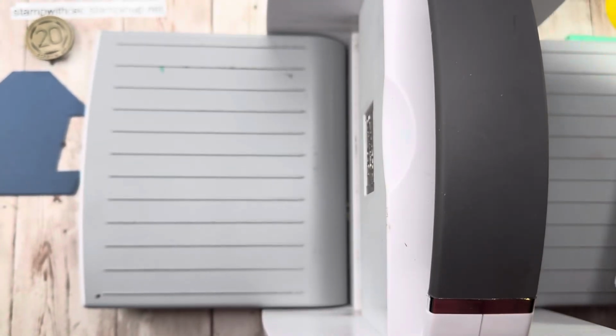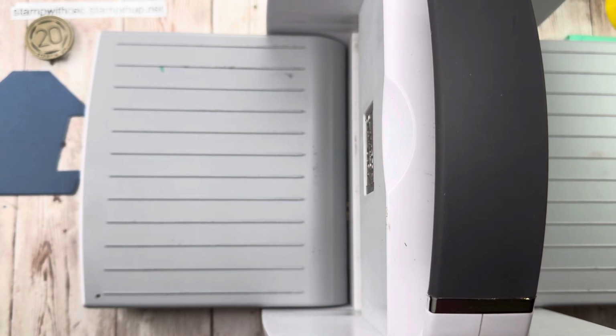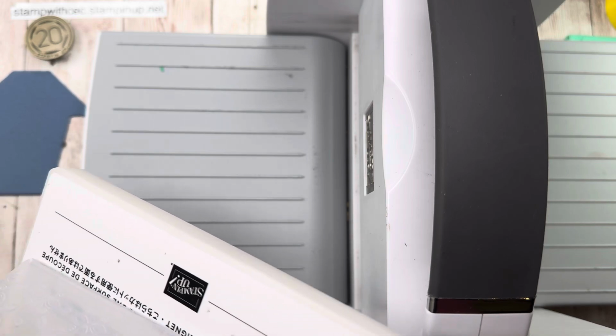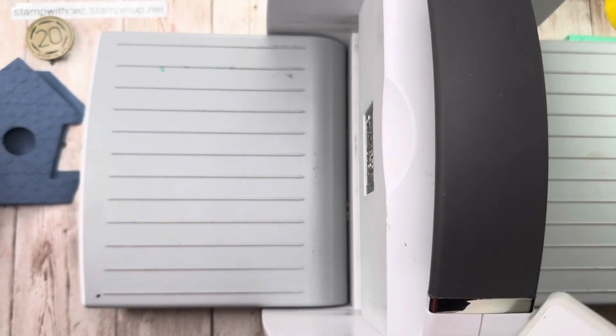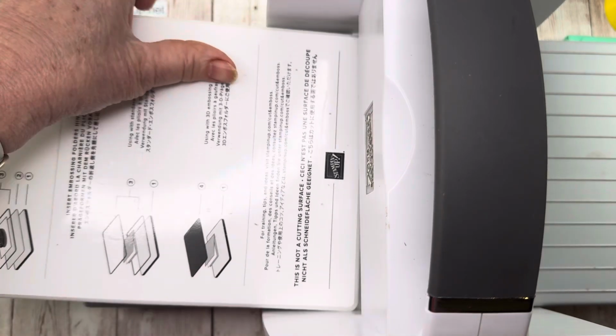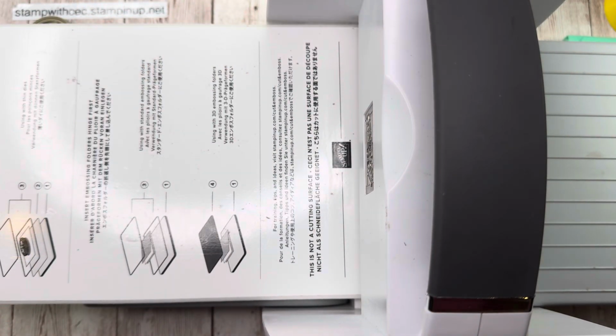And then there's one more thing I have to do. I cut out the rest, but I didn't cut out the sentiment. I should have stamped it before I did this. Anyway, there is that. And the sentiment.